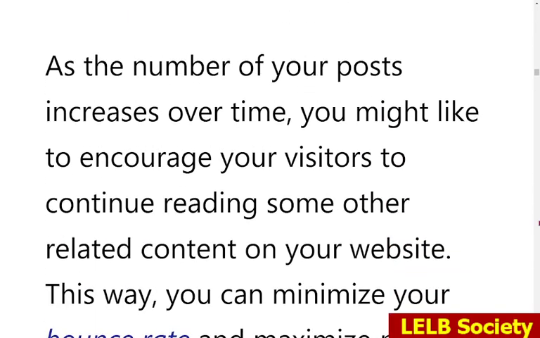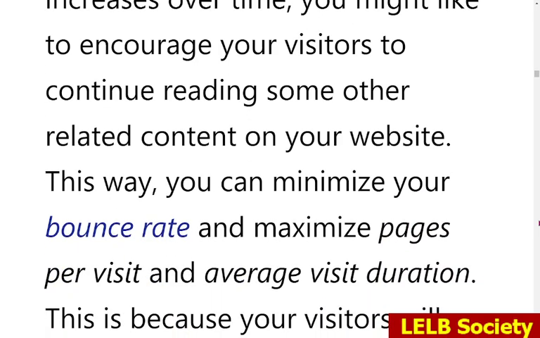And therefore, as the number of posts increases over time, you might like to encourage your visitors to continue reading some other related content on your website.